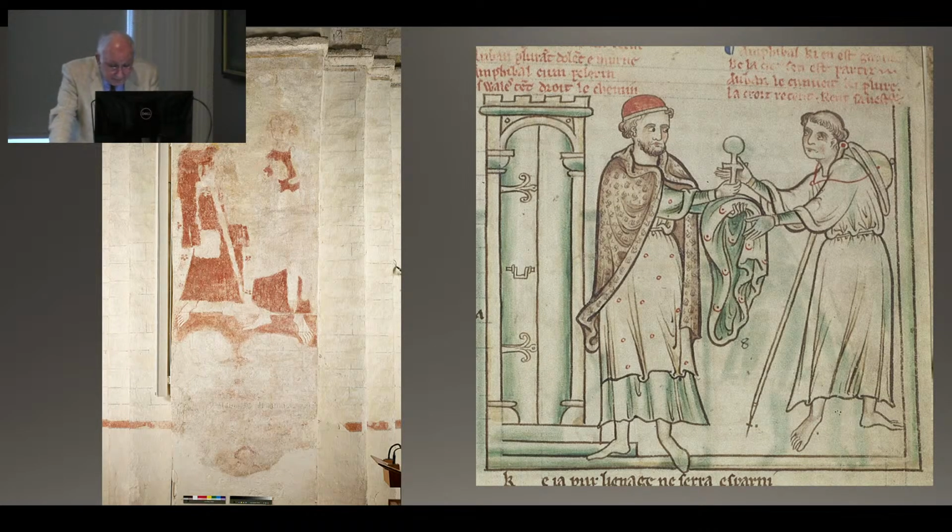If the iconographical interpretation of the scene that was followed is correct, then St Alban should be the figure on the right, perhaps also following the convention of placing the more important figure nearest the altar. However, it doesn't, because it's not correct. We don't explain which figure is which, but I've got this very strong feeling that Alban is on the left, just as in the Matthew Paris, and we've got the outline slightly wrong.